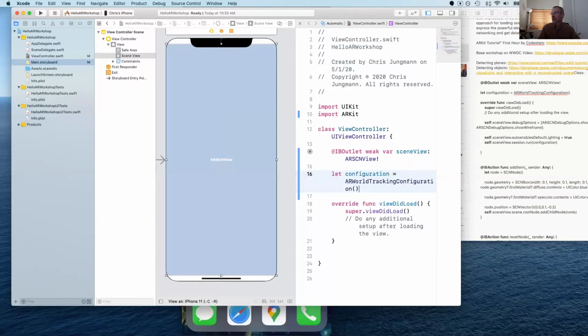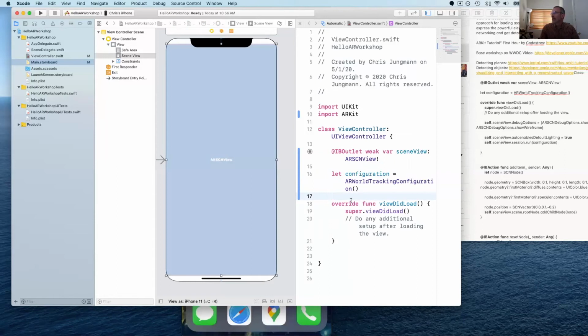This initializes the world tracking. That's going to set up an XYZ coordinate. When the device initializes, it's going to start tracking from that point, wherever it was. Right where it is when you pick it up and start moving it around, it's going to keep track of all the motion that's happening and all the changes that are going on around it.